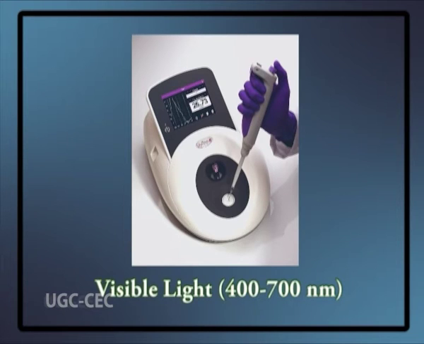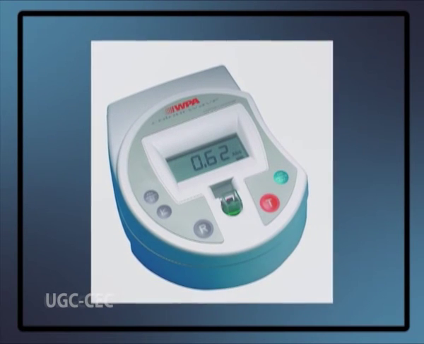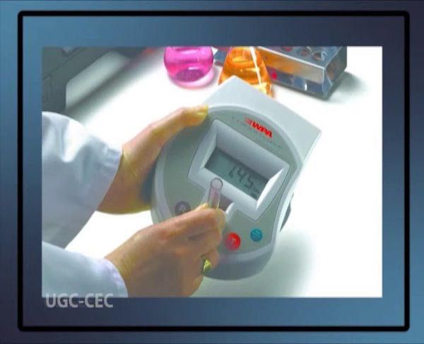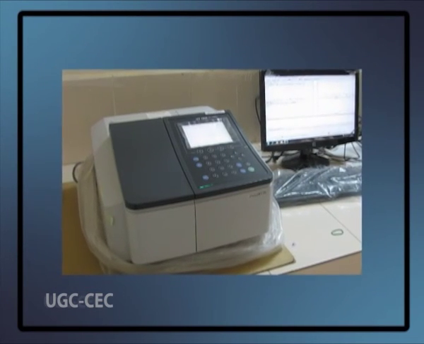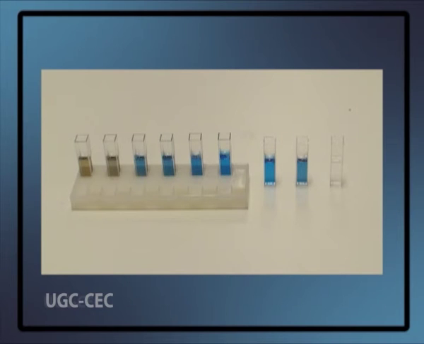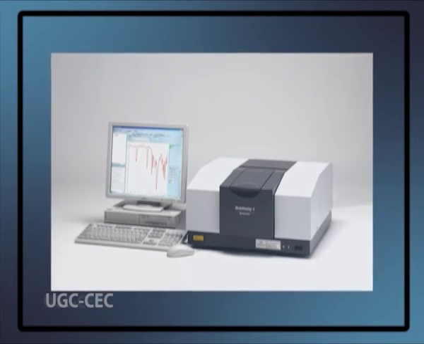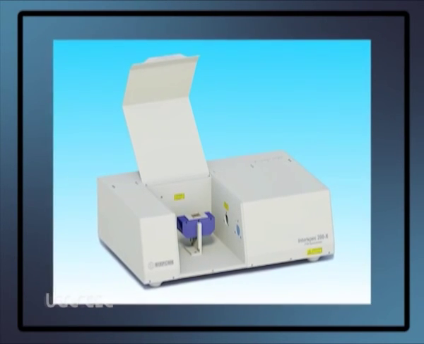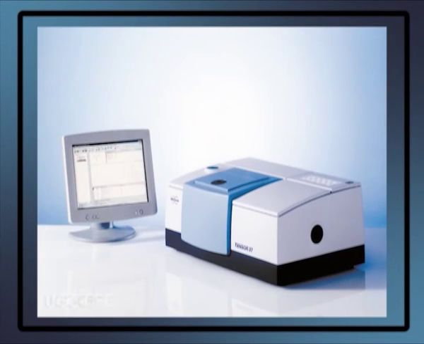Visible light, 400 to 700 nanometers. A visible spectrophotometer can use incandescent, halogen, LED, or a combination of these sources. Plastic and glass cuvettes can be used for visible light spectroscopy. Ultraviolet light. UV spectroscopy is used for fluids and solids. Cuvettes are made only of quartz for placing the sample. Infrared light. IR spectroscopy helps to study different structures of molecules and their vibrations. Different chemical structures vibrate in different ways due to vibrational energy associated with each wavelength.